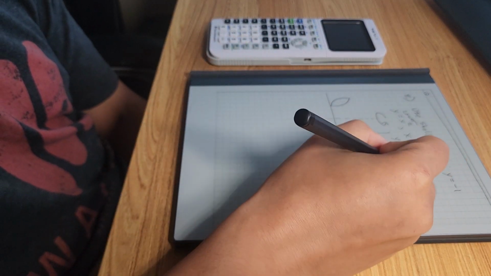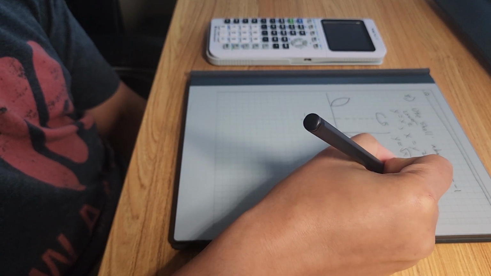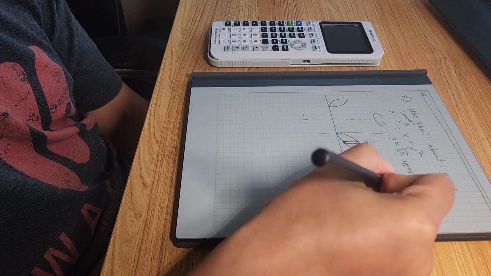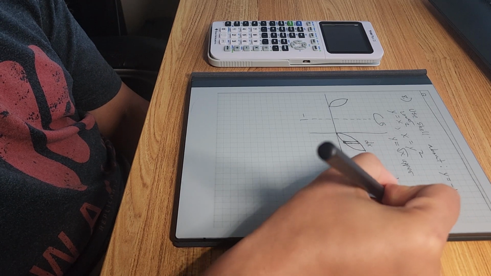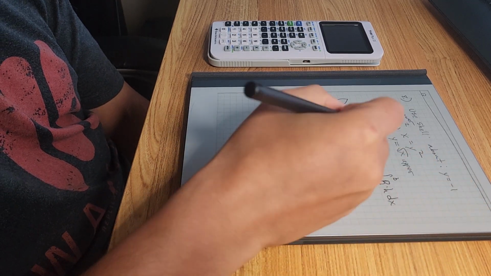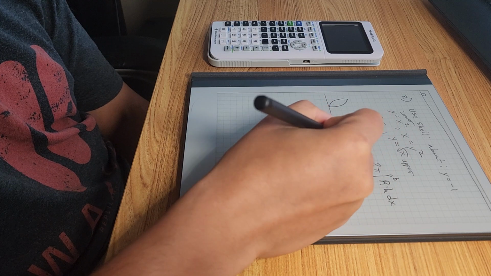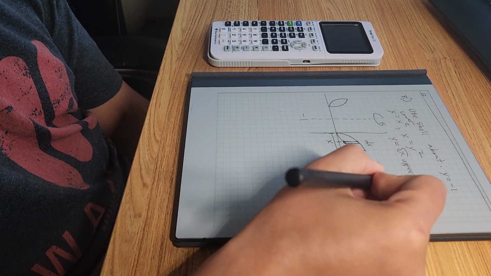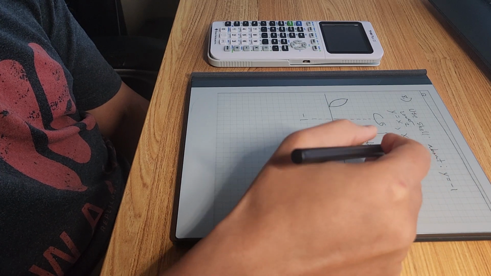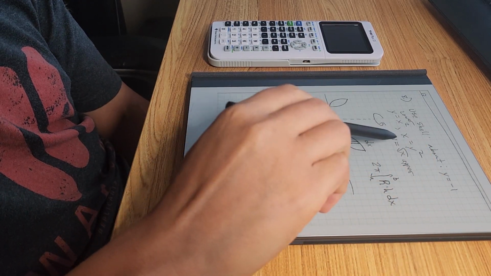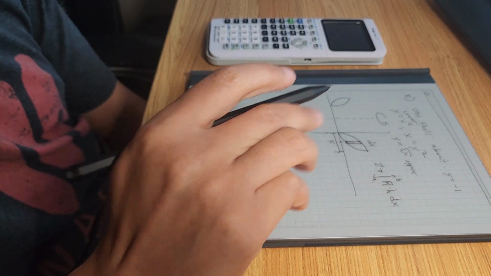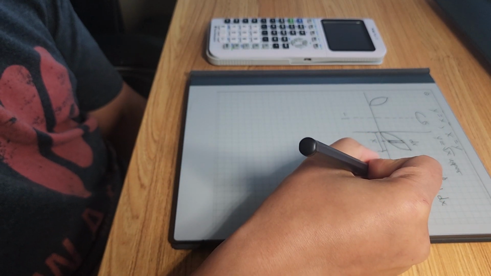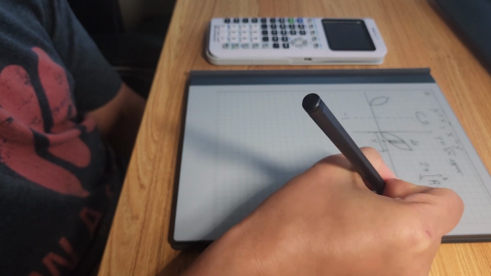And what we're looking for is 2 pi, the integral from a to b, of the radius r times the height, and this is going to be in terms of dx. So our r is actually just going to be equal to x. This is our r, and that's just going to be equal to x. And our height is going to be equal to the upper function minus the lower function, the upper function being the square root of x and the lower function being x squared. So we have h is equal to the square root of x minus x squared.